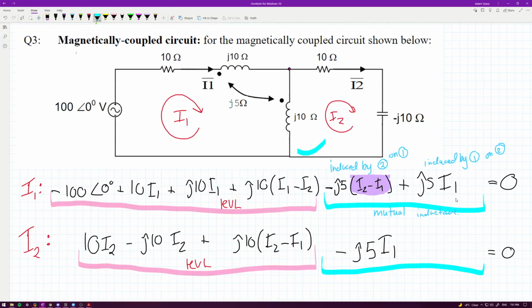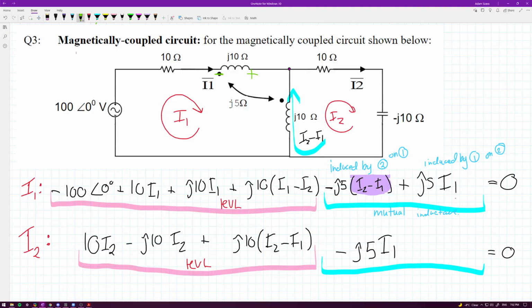So I'll just match the direction like this. The current is going like that, and the value of that is I2 minus I1. Very importantly, it's not just I2, but it's I2 minus I1. That's the current going up like that. That current is inducing a voltage onto this inductor. So now the polarity: we take a look at this arrow. Is it going into the dot? It's not. So since it's not going into the dot, the dot on this other one is the negative side.